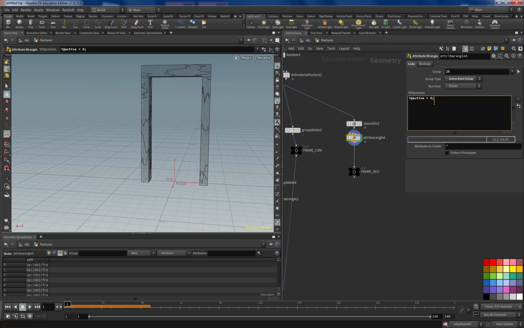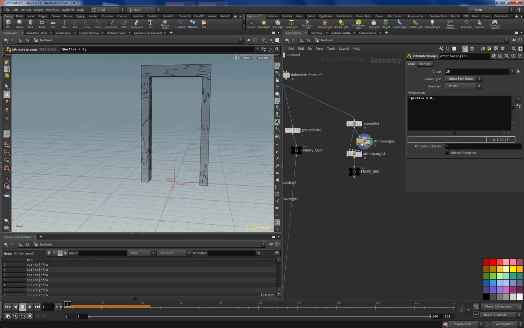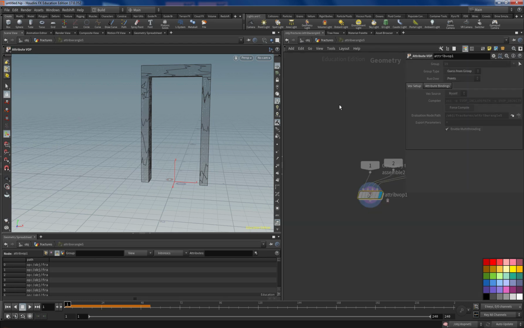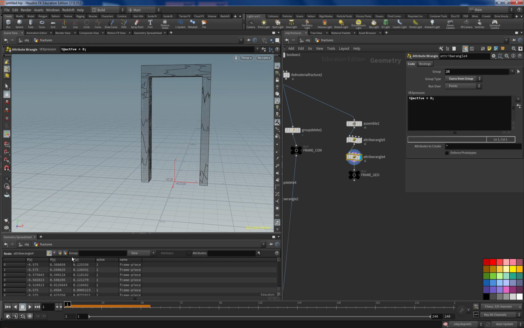And then before that, I'm just basically going to copy that and drop it in there. And then I'm going to get rid of the groups and then set the active value to 1, so it applies to all of them. So if I come over here and I look, they'll all have a value of 1, except there should be one with a value of 0.